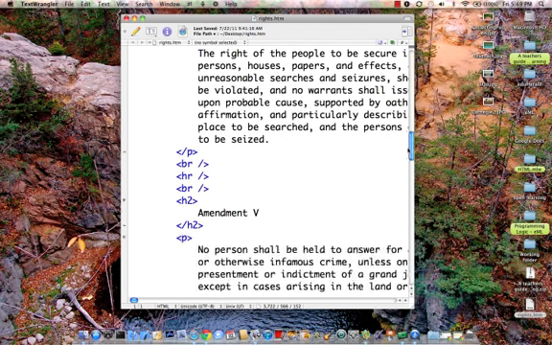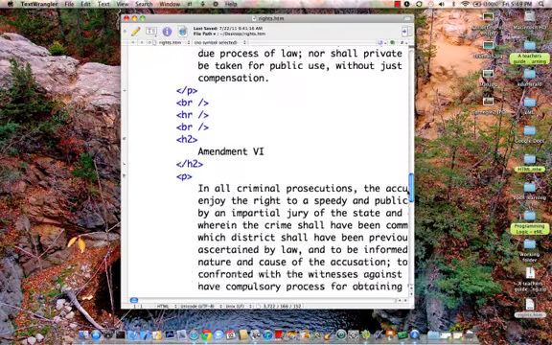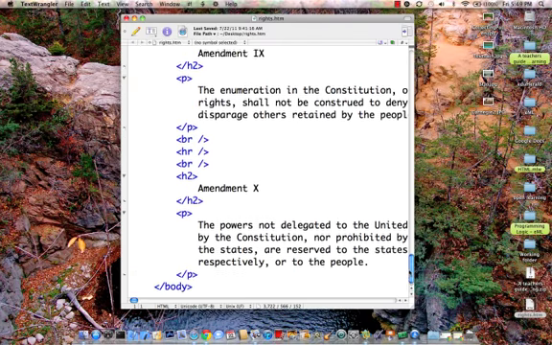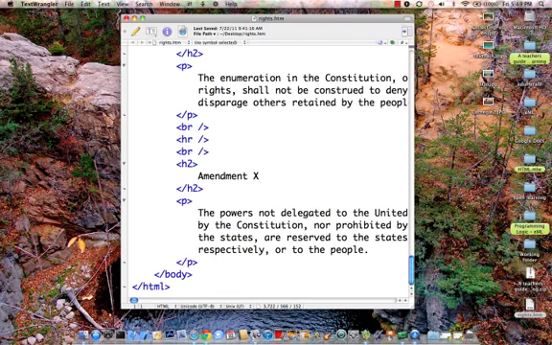And I'm going to go all the way down to the bottom. Because when I get down to the bottom, before I end the body, I would like to give some credit to the website from which we copied our text.